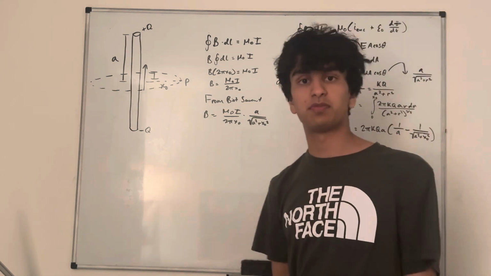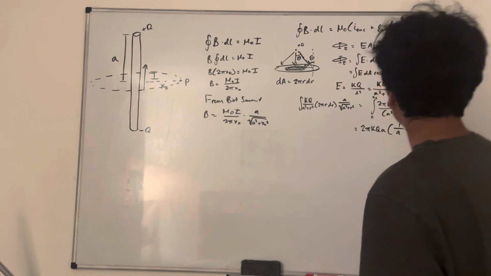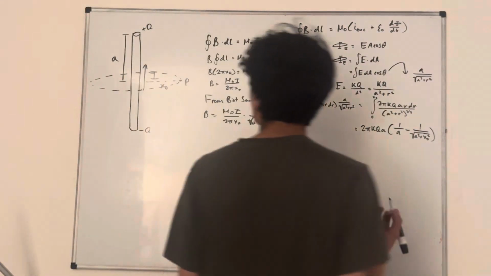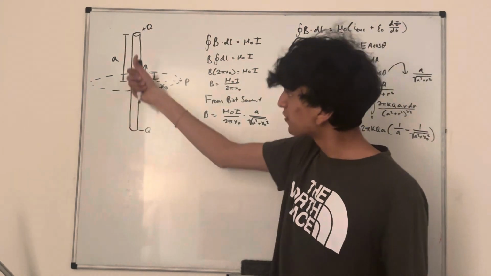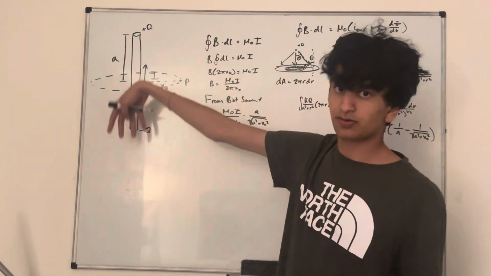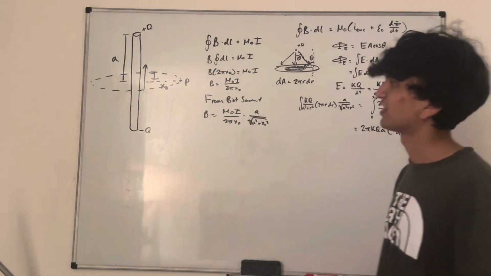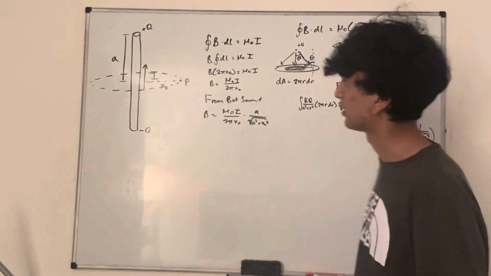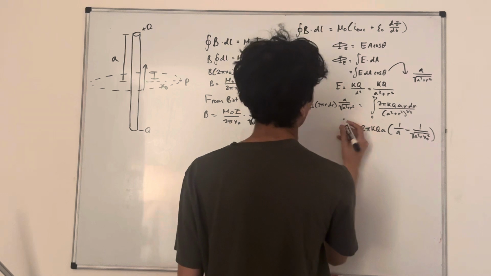Negative Q's is the same thanks to symmetry. You can prove it too, but I'm not going to do that. But this is also a negative term, right? Because the electric field is really opposing the current. The current's going up here, and the electric field is in the opposite direction. The flux is really negative, right? If you think about it as the area vector being in the same direction as the current, the electric field is causing negative flux because it's going the opposite direction. So this is really 1/2 the total flux.